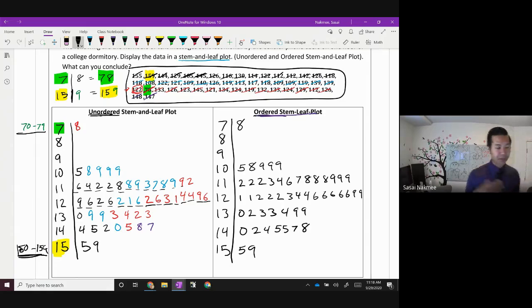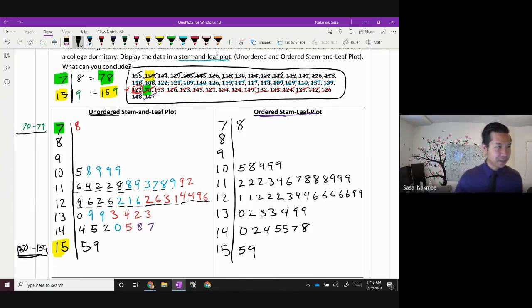Now, when you do this, for example on your Kami, as some of you were saying, it's really hard to write this by hand. You could just use the tool to type as well. You just type the numbers out. Actually, I think it might be easier if you just type the numbers out.